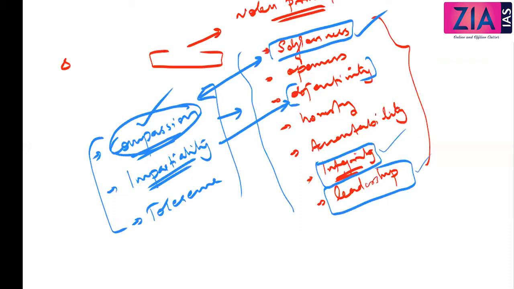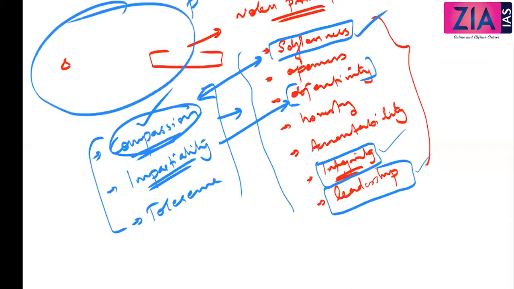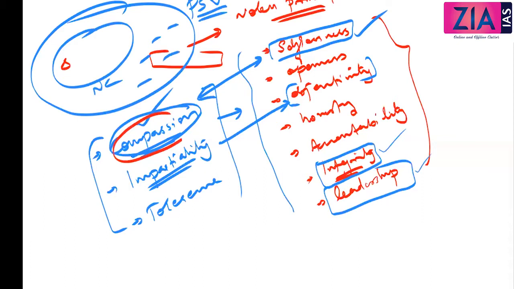So we have too many public service values. Out of this, the Nolan principles, the Nolan Committee is talking about something. Apart from that, there are also many, like what you can see here. This compassion that we have discussed will come somewhere here, but the objectivity that we have discussed will come here. That is part of public service values, which is part of the Nolan Committee also.